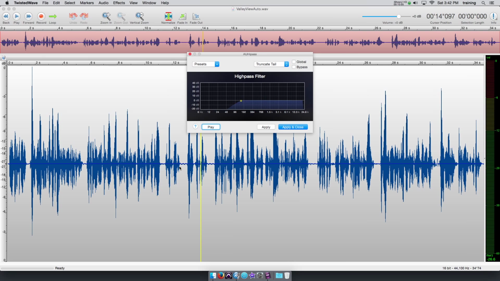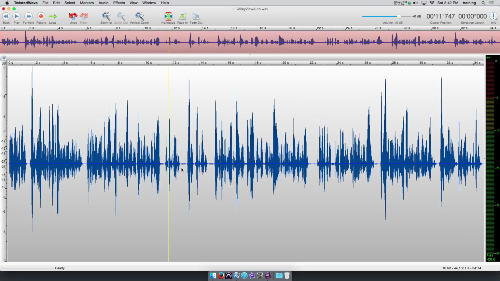So if you look at some of the squiggly lines between my words here in the recording, this indicates that there's some hum or bass in the recording that I don't want. And when I apply and close this high pass filter, you'll see that these will flatten out just a bit. And there they are. So this is a common thing for you to do after you're done recording, specifically for Auditions. You might do this first after you record.